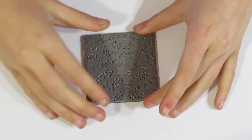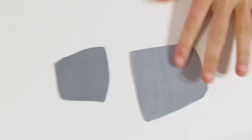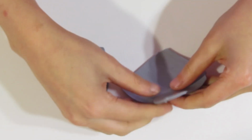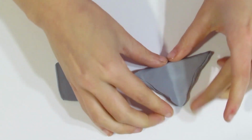So now what we're going to do is put that to the side, and prepare our mukumegane. So what you're going to need are 2 colours. And these are colour recipes that I had in the beginning of the video. So this one is 4 slate grey and 5 white, all Primo. This one is 3 slate grey and 2 white, Primo again. So we're just going to grab these. I'm just going to quickly mold them into a triangle. Very easy. Because we're going to be making a skinner blend.